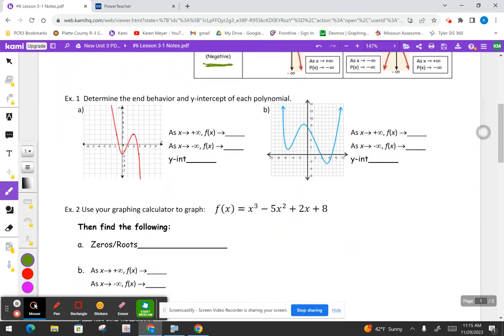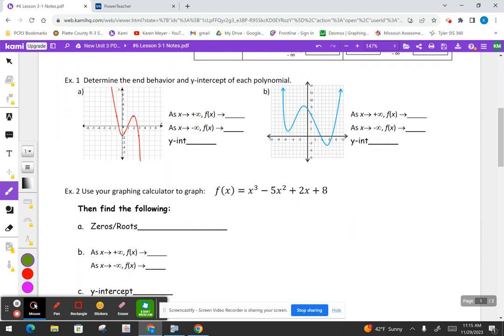The other thing, when we get down here to the next example, that we're going to add in that we've talked about in a different unit is, of course, y-intercept. So first, let's just talk about end behavior. I'm giving you a picture of the graph, and I want you to tell me the end behavior. And I was nice enough to type out all of the end behavior except for the part you have to fill in.